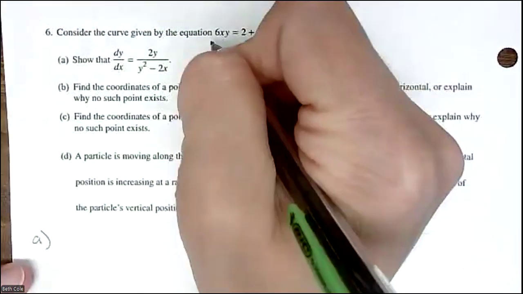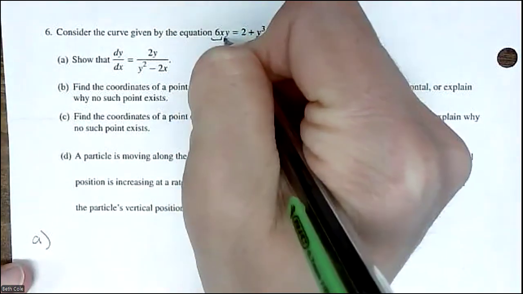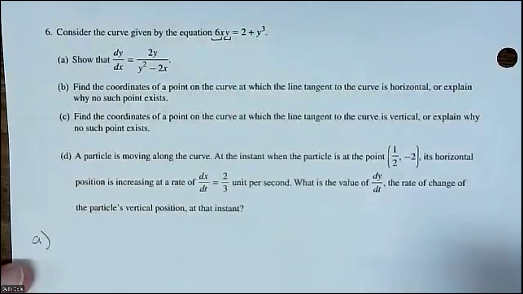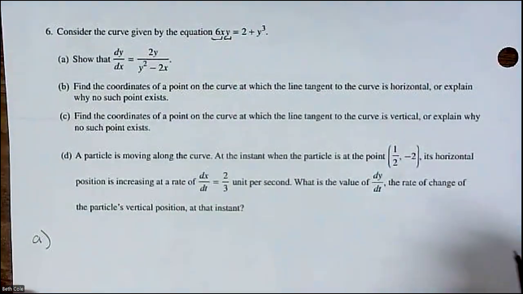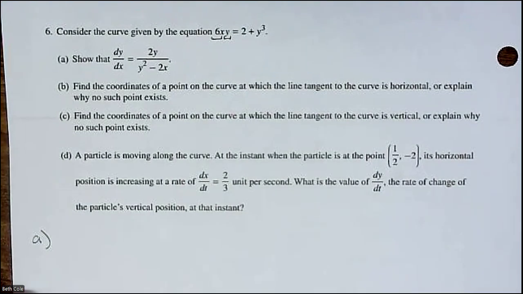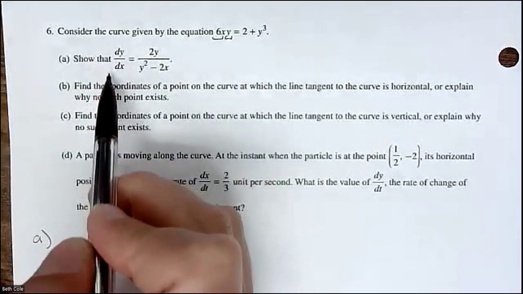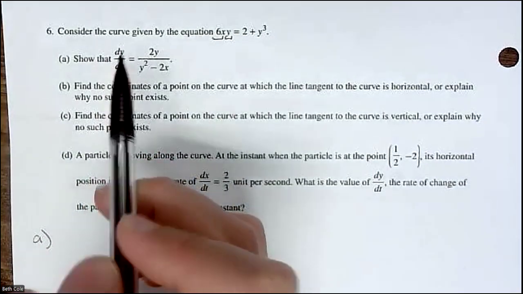It is going to be product rule. The first thing is 6x. Y is the second thing. But whoever said chain rule, you're right too. Anytime you do a derivative of y, you chain on dy dx. And if you're scared you're going to forget the dy dx, I hope you won't, because it says dy dx right there. So it's like a big clue.